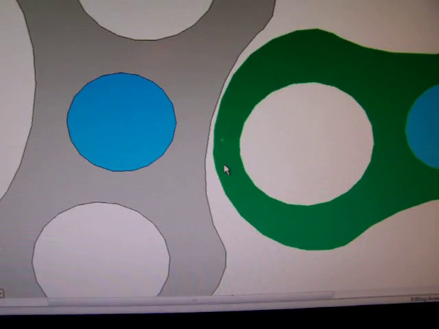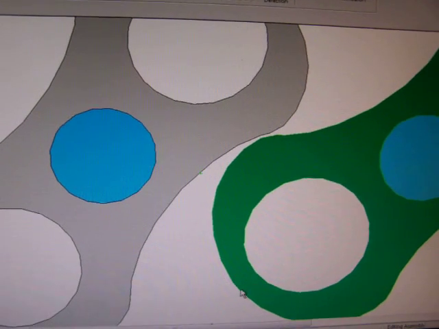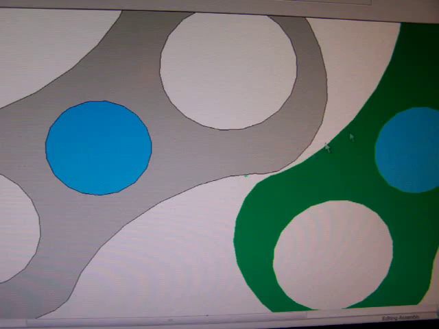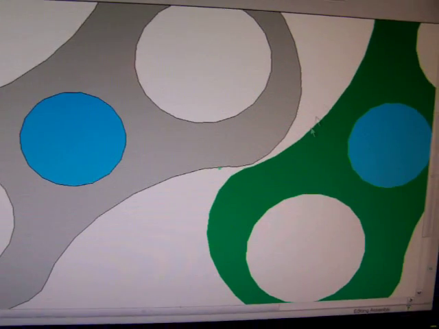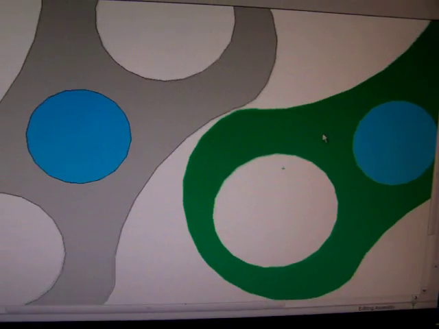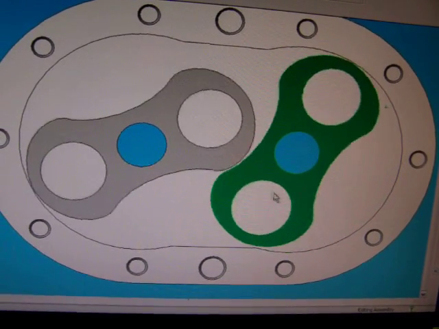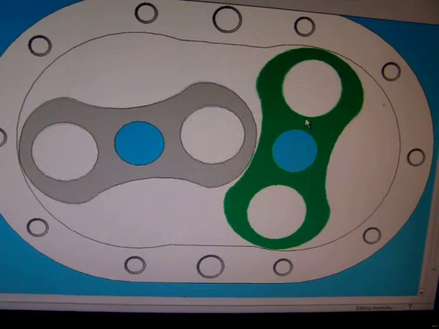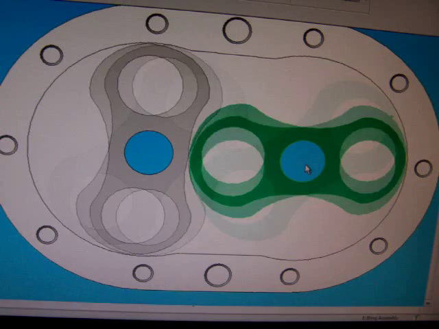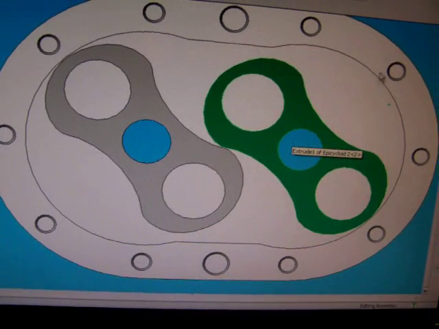If I zoom out, you can see as the rotor lobes rotate, as they're geared together like the previous assembly, we maintain that clearance even during the transition between the curve onto the other side of the rotor. We maintain it throughout the movement of the part, which is how a Roots style supercharger works. If that clearance is not maintained, we will have all sorts of issues, either with clashing parts or with clearances becoming too great.